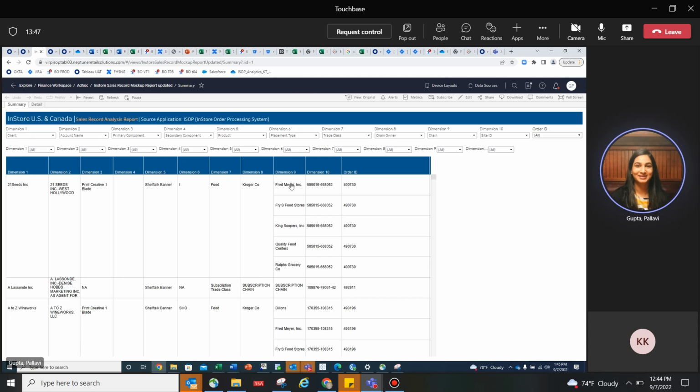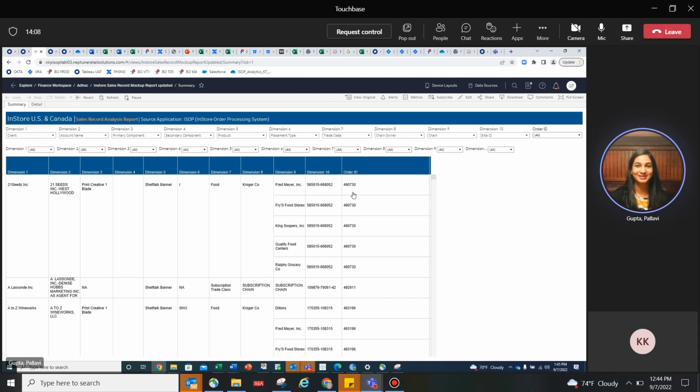The extract for the summary report refreshes. It doesn't have much data, maybe in some thousands, 200K or 400K, something like that. I don't know the exact numbers right now. Based on that, we created this summary report, and then there is a drill through functionality which we have given here.